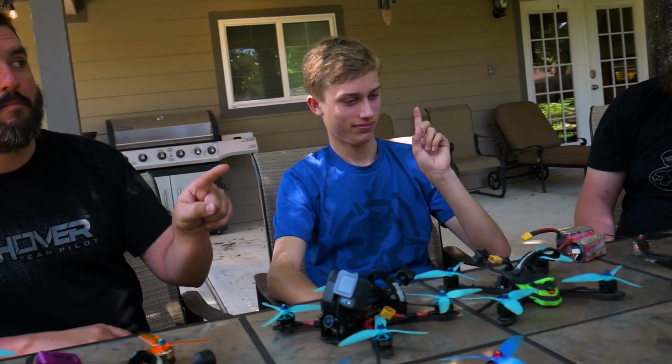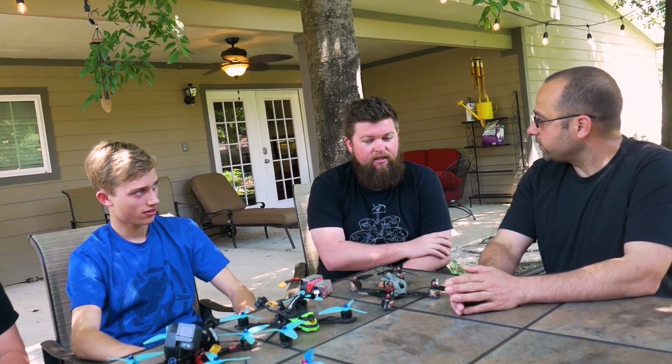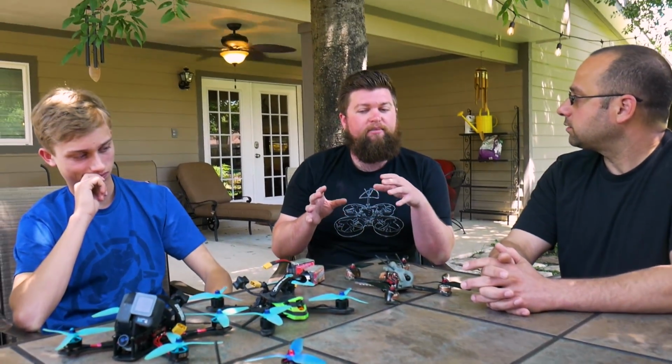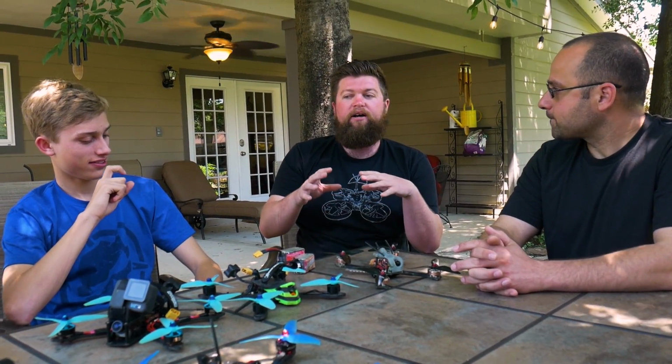And I'm not saying it's the best at either. But to that point, this is my race frame with a custom 3D print, and it turns into my freestyle frame. You run the same frame for freestyle and racing. This is the same frame. The small difference is my dedicated freestyle rigs, I put in squash arms to help move the GoPro out of frame, which is more of a filming decision than it is an actual frame decision.